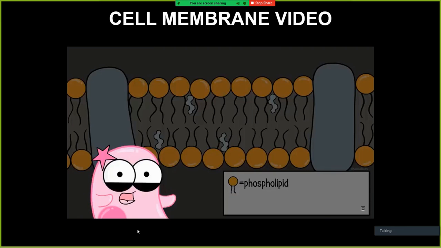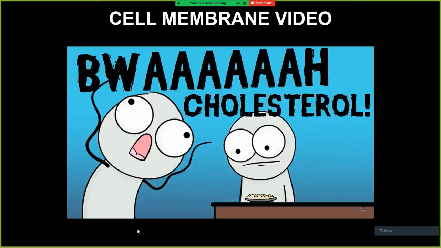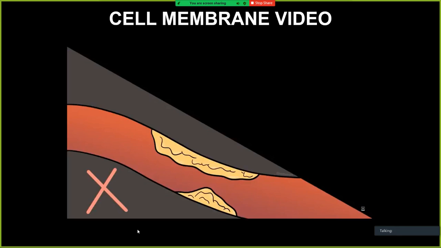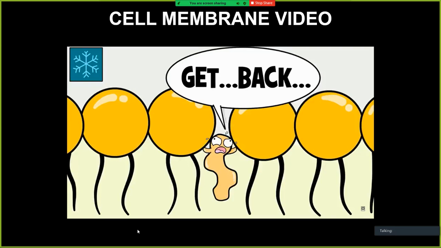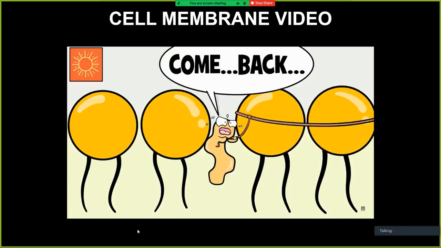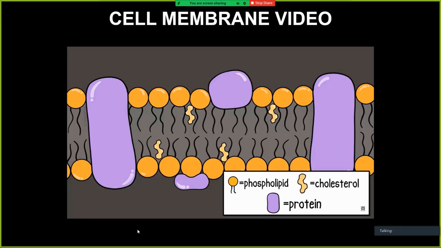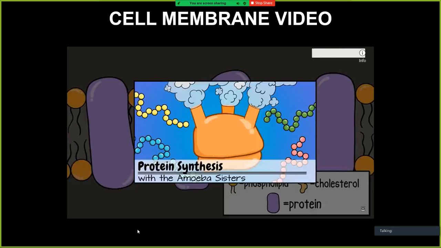Cholesterol. Cholesterol often gets a bad reputation. And while cholesterol that builds up in the arteries can be a problem, cholesterol in your cell membrane is critical. If temperatures drop, the cholesterol can actually function kind of like spacers between these phospholipids, keeping them from becoming too packed. Or vice versa, the cholesterol can actually function to connect phospholipids, to keep them from becoming too fluid in warm temperatures. Proteins. In protein synthesis, we talk about why it's so important for cells to make proteins.